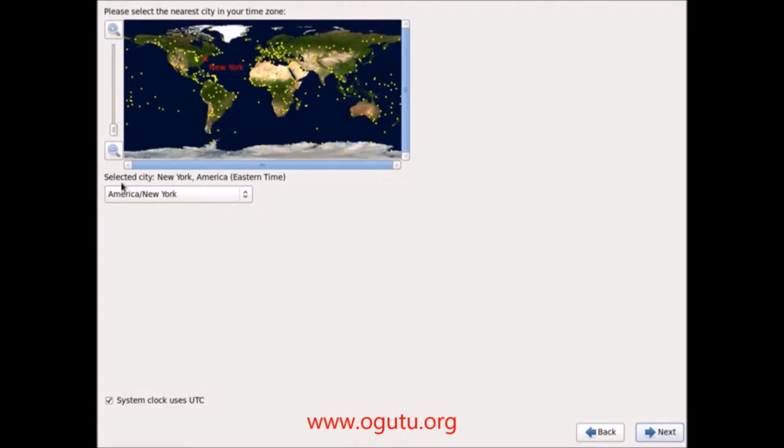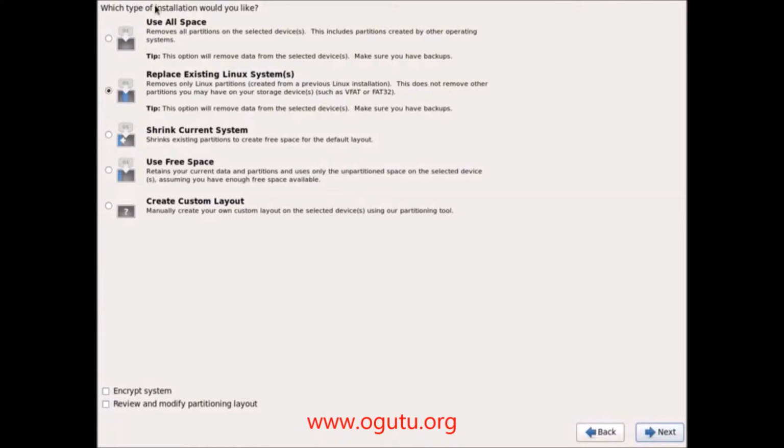Now for my host name, I'm going to say corebanking.hq.com, because this server is going to hold my core banking. Then I'll say next. Then I'm going to select my time zone. Since I'm in Africa, Nairobi, I select Nairobi, Africa. Then I say next. Then I put my root password. Okay, so it's good to remember this root password, though if you forget it, there is a way of bypassing root if you have not put any GRUB password. But if you put a GRUB password, it will be a problem.